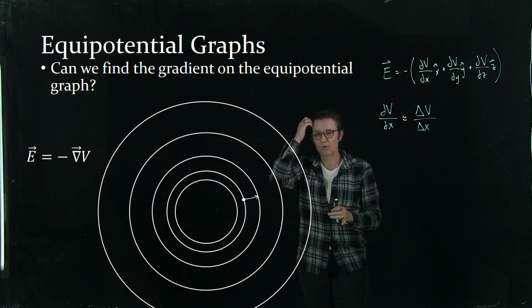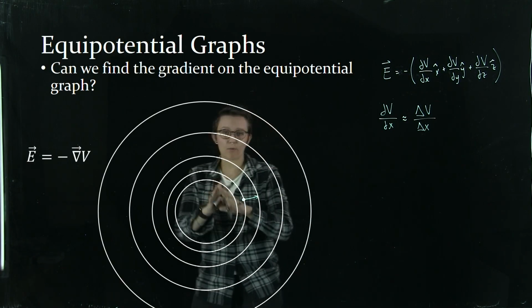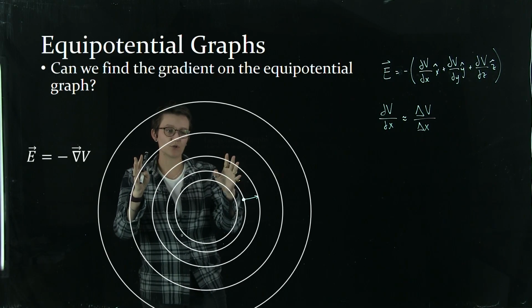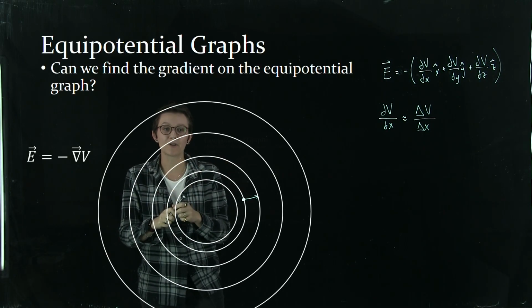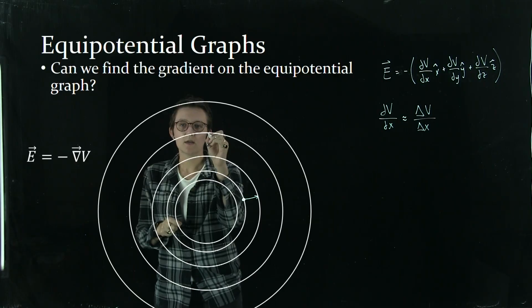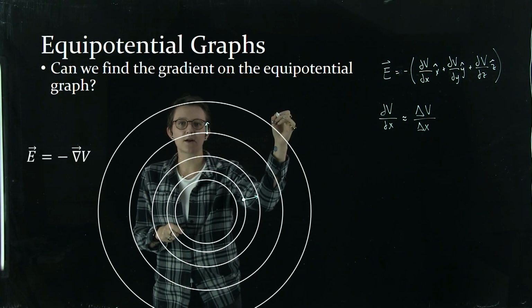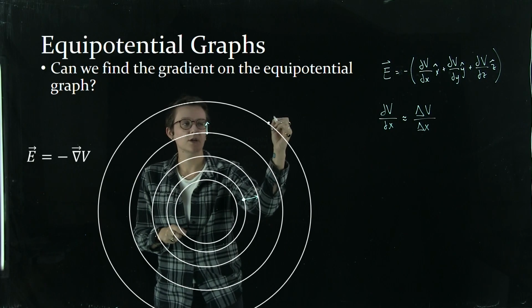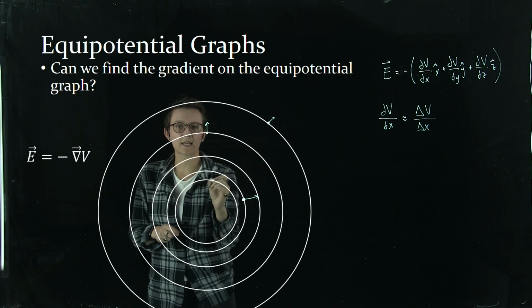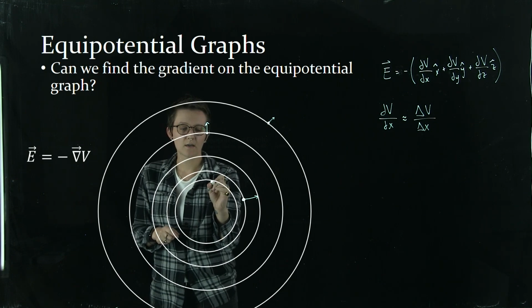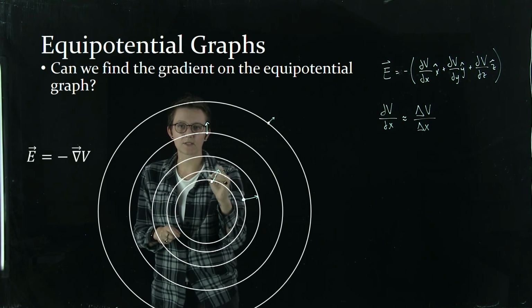Okay, so that means that I can go around to anywhere on my equipotential graph to identify what the electric field might look like. So if I come up here, maybe up here, my electric field might look like that. If I'm coming out here, trying to draw it on the line, my electric field could look like that. And then even in here, I might have an electric field that looks like that.